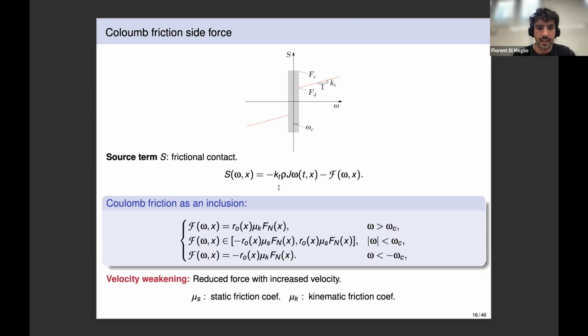The other thing is that there are several parameters here. The static friction coefficient, which is mu_s, and the kinematic friction coefficient, which are usually poorly known. And actually, one of our goals here will be to estimate them from field data. The other thing is that in these equations for the friction, the inclination of the drill string at each location is a relatively important parameter, as if the well is vertical, then you have barely any friction, whereas if the well is horizontal, you will assume that you have a larger impact of friction on the dynamics.